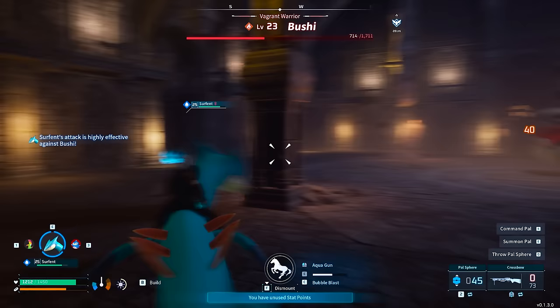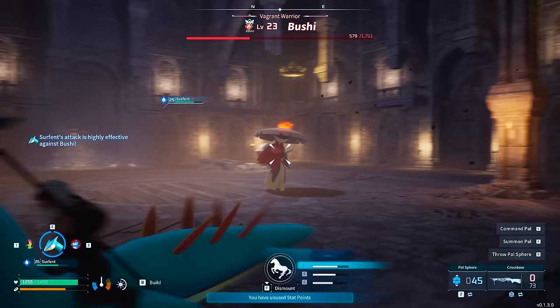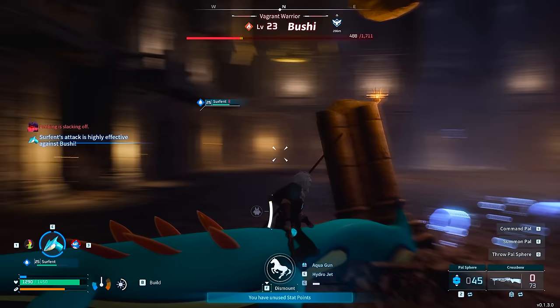Nice work. Where's my bubble blasters? Let's go. Bubbles, bubbles, bubbles for days. Yes. Aqua jet. Yeah. Another one of these bombs. Aqua jet again. I got no abilities. All right. I don't even know what we're doing here. He's about to do his thing.